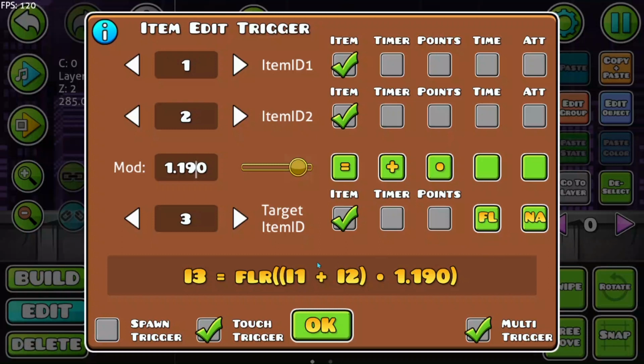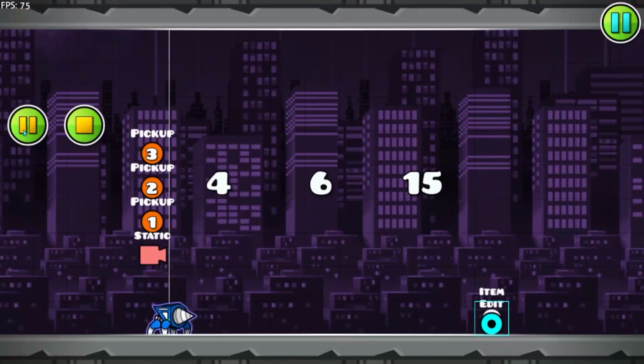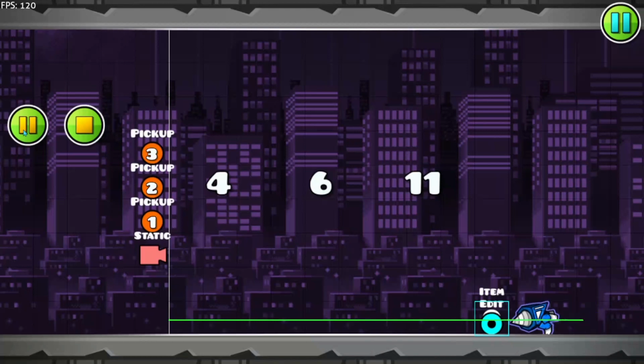We have here 10 multiplied with 1.19, which would be 11.9, but it would not go to the closest integer as we had it right now. It will lower it to the next lowest integer. So the integer would be 11 here. I show you. 11.